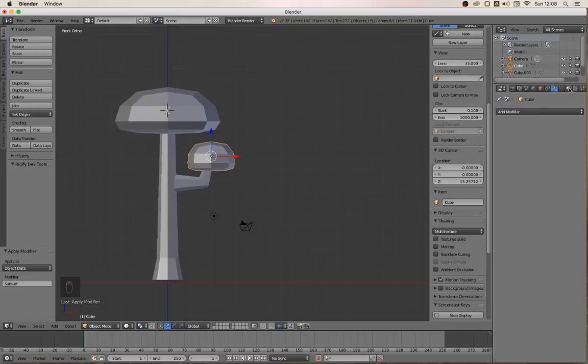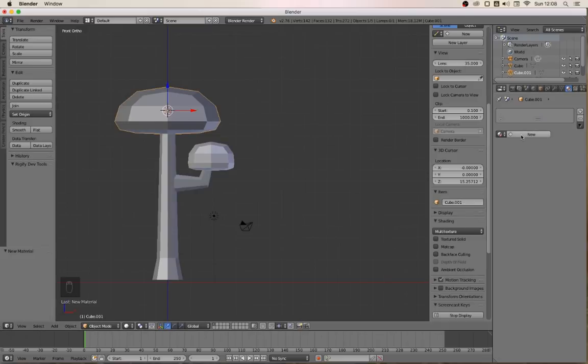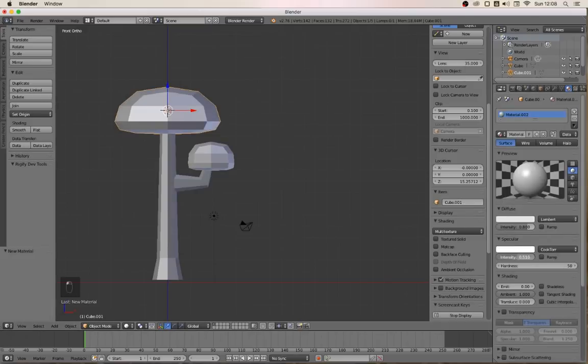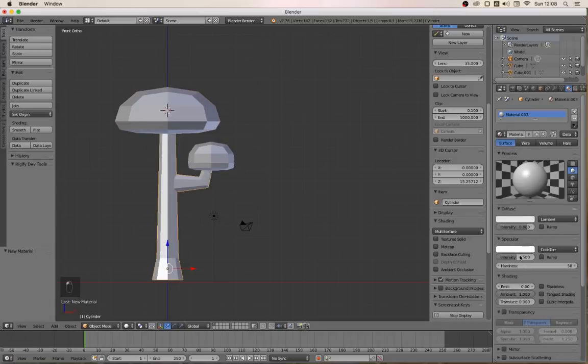So we've now got to quickly add in some materials. So we're adding material for each of the objects, and we should really be naming these, but just for speed we'll not bother. We are going to turn down the specular intensity of these materials. So you can see if I turn the specular up, we get a shinier surface. If we turn it down, we get a matte surface. We don't want plastic tree trunks. So new, turn the intensity down. So we've got 3 separate materials. We're going to create 3 separate textures as quickly as we can.